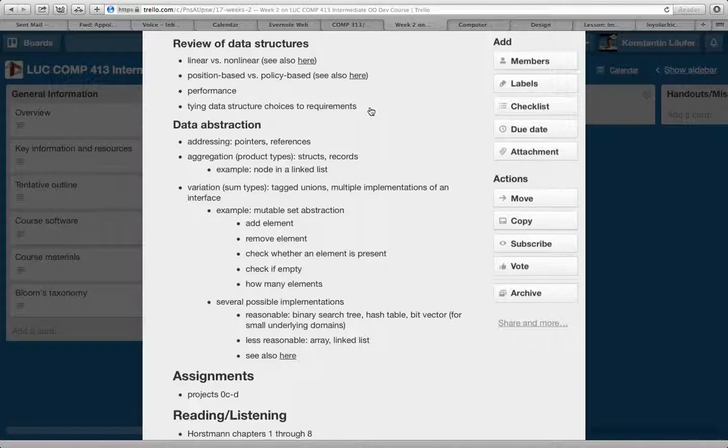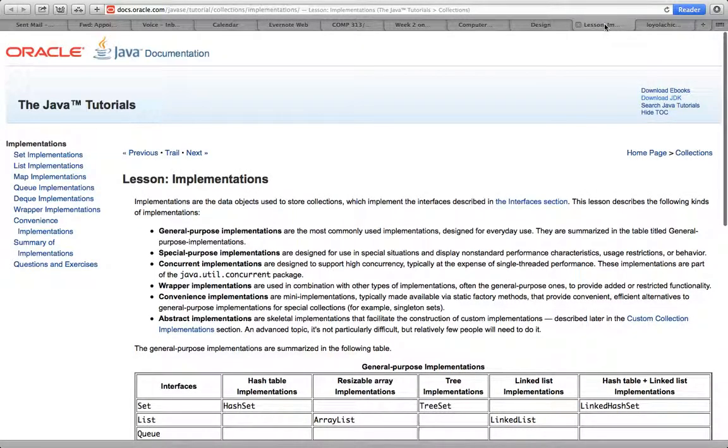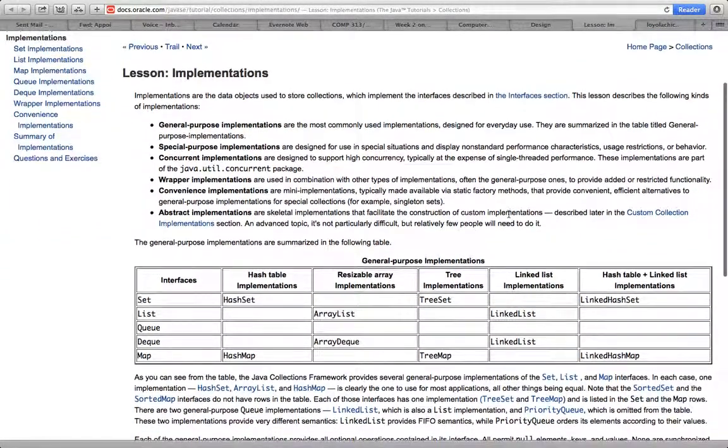So in some cases, the functional requirements, such as, let's say, a set that also has an order to the items, as opposed to an unordered set, will require you to choose a particular implementation. So this is actually tied to the example down here and the link here, which is this one from the Java collections tutorial.